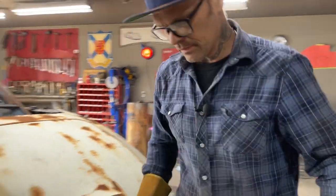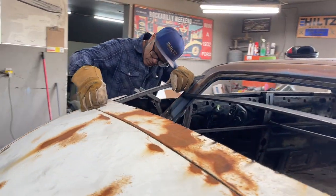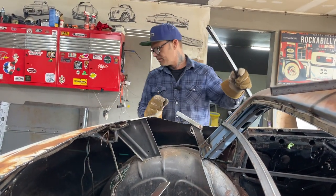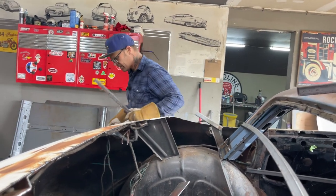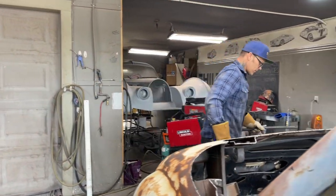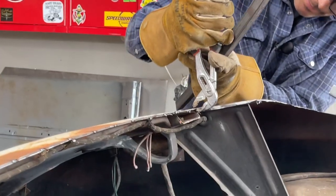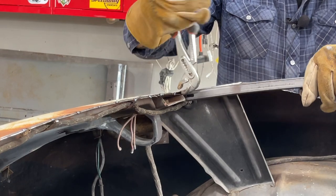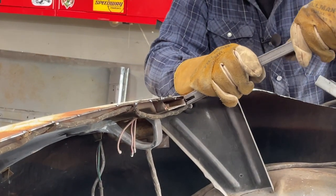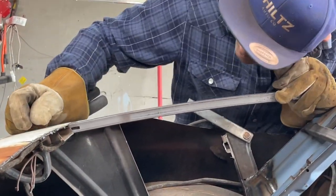Check it on that side. I'll get this nailed. Okay, bend that back up a little bit. Channel locks are right over here. I might have hit a little too hard. Get in there. It's holding me up.